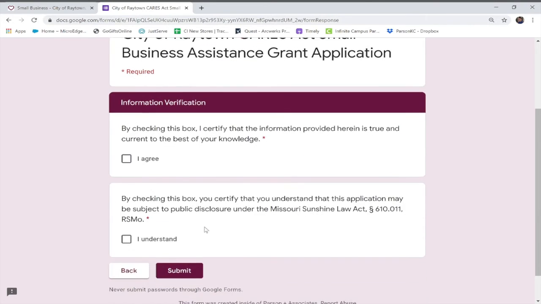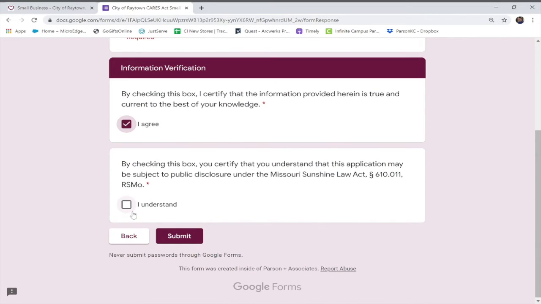Information verification: you must answer the next two questions by stating that you agree and you understand that the application is subject to Missouri Sunshine Law. That's it. Click Submit.